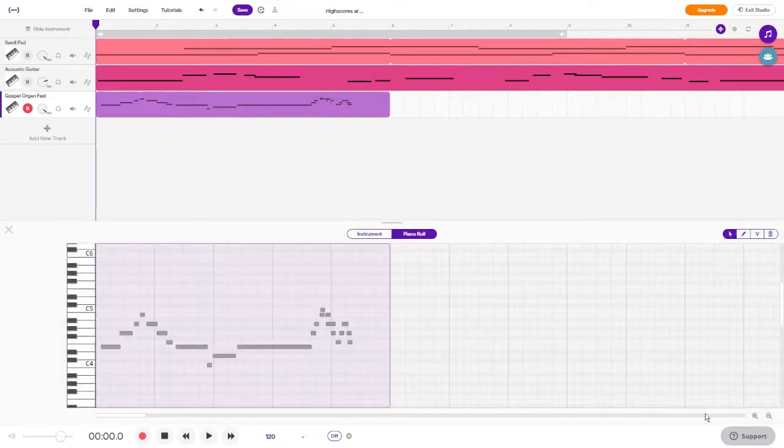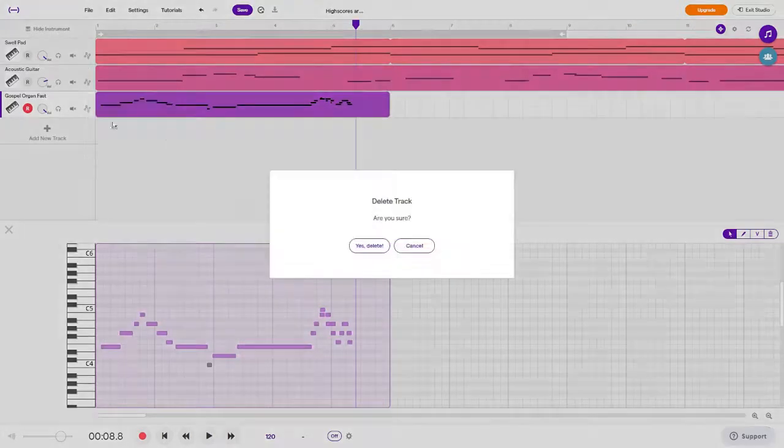So it's not going to be exactly what you played. And you hear that it's put things right on top of each other, which were not there before.